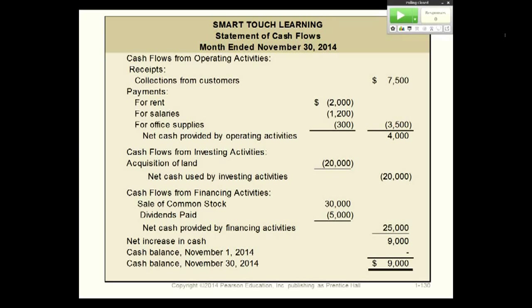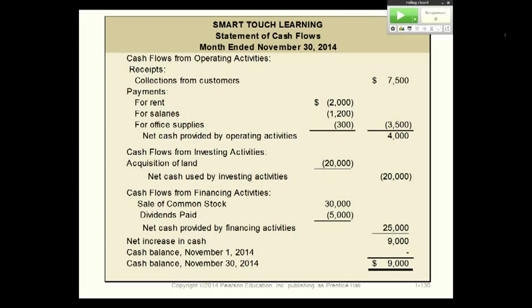All right. Now the next two are pretty easy because these are cash expenses. So I'm going to give you the references. I want you to go back and make sure you look at them. The references are in transaction number 6, you paid $2,000 for rent and $1,200 for salaries. And that's where you got the cash outflow for cash paid for rent, cash paid for salaries. Okay, so that is transaction number 6.